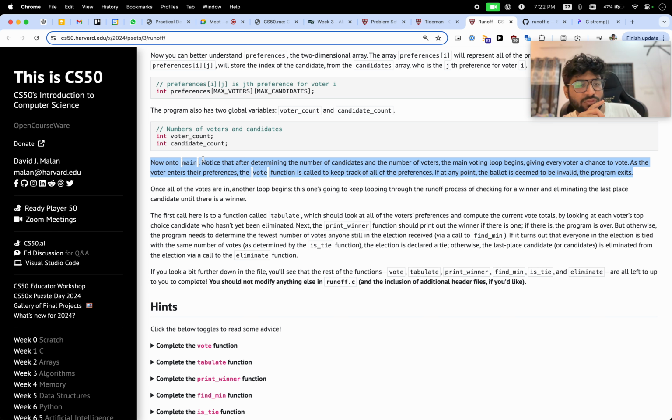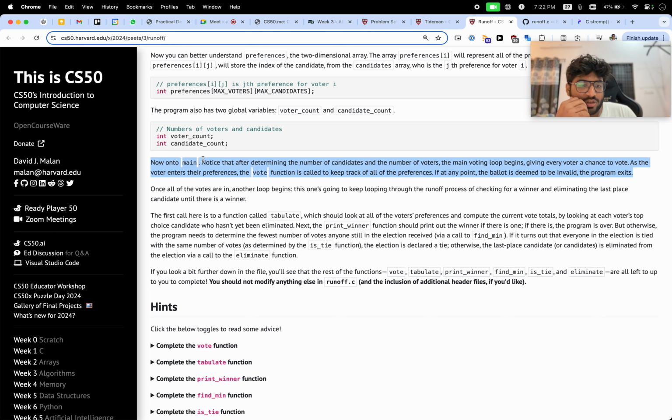The first call here is to the tabulate function, which should look at all the voters' preferences and compute current vote totals by looking at each voter's top choice candidate who hasn't been eliminated yet. Next, the print_winner function should print out the winner if there is one. If there is, the program is over.